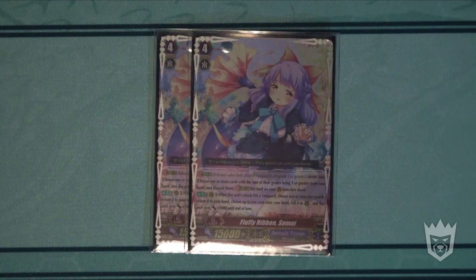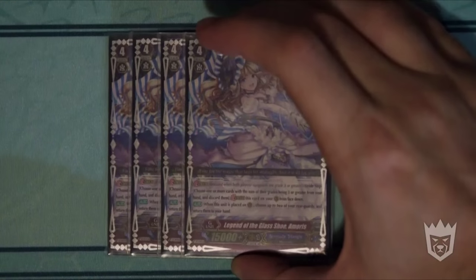Then I'm running two of Somni. Her ability is when she hits, you can take a card, bounce it back, and then call another unit, and it gets +3k until the end of turn. So again, nice on-hit effect, puts pressure on them. Then you bounce a card back, you get another attack in a column, and then you're able to do more silly goodness. This is a little more fun deck, so I am running Morris.